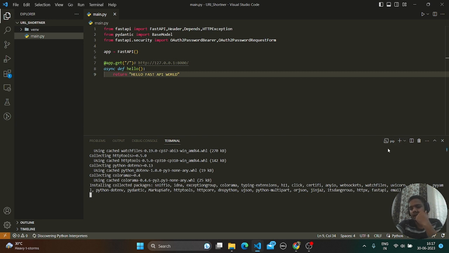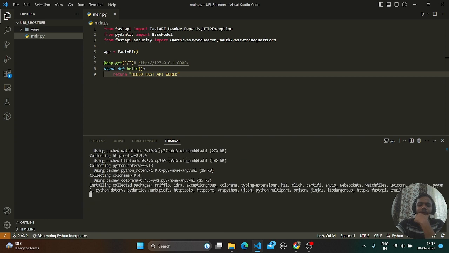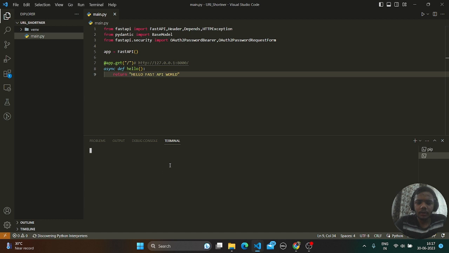I can also open another terminal using this plus sign and download Uvicorn there, but it's mostly done here, so we will be installing in this terminal only. Our virtual environment is activated, so our FastAPI dependencies are downloading inside this virtual environment only. After I install Uvicorn, our base app will be set up, and then we will move to setting up our database. Let me just open another terminal and I'll write here.